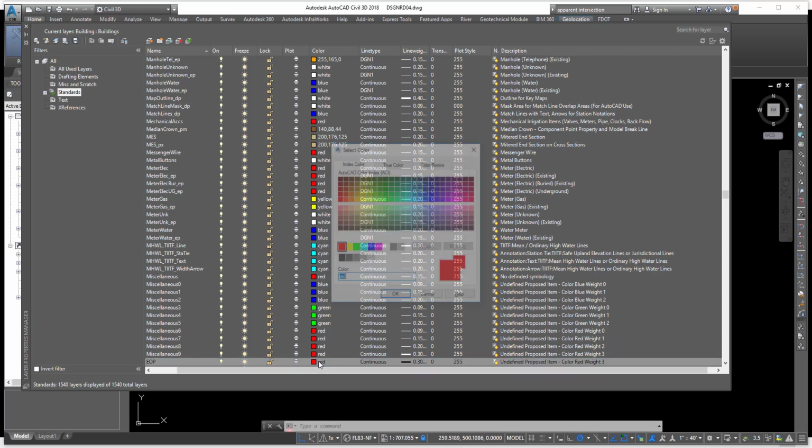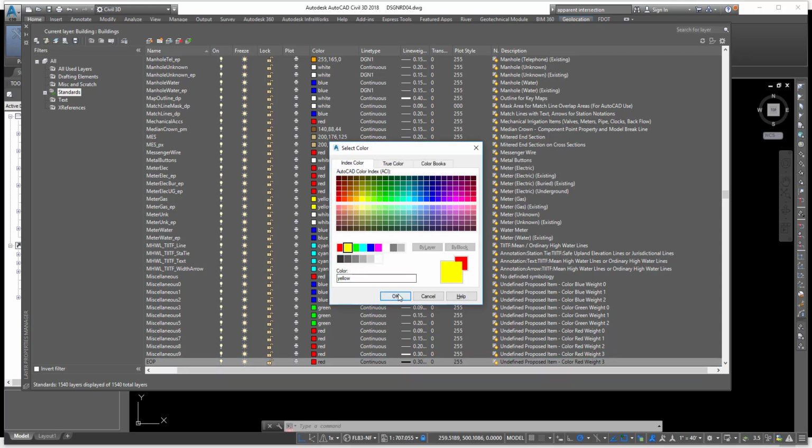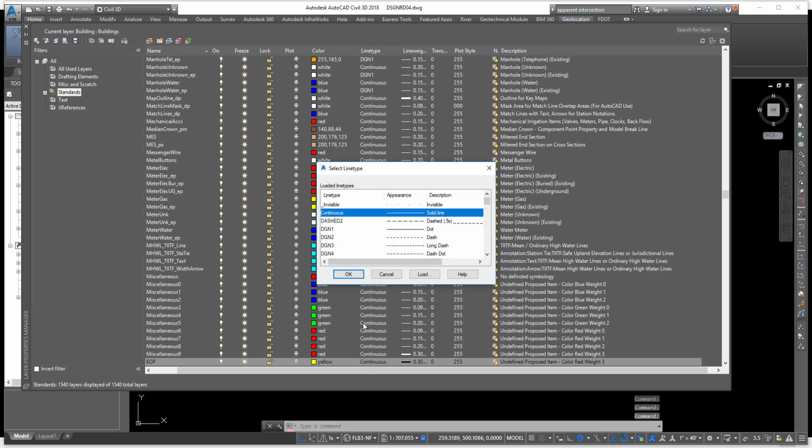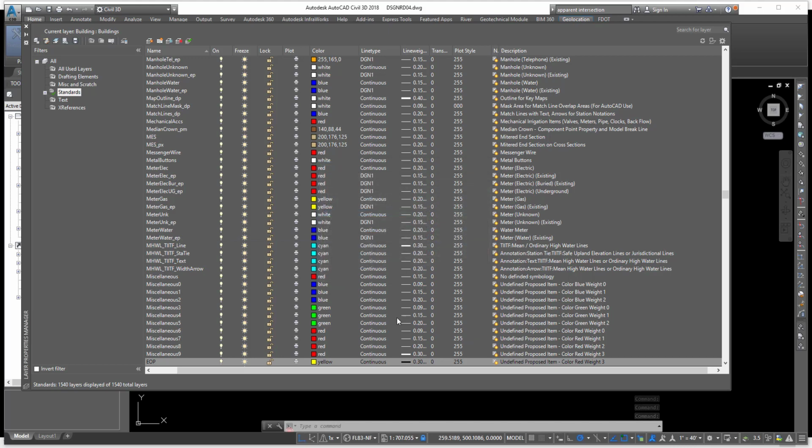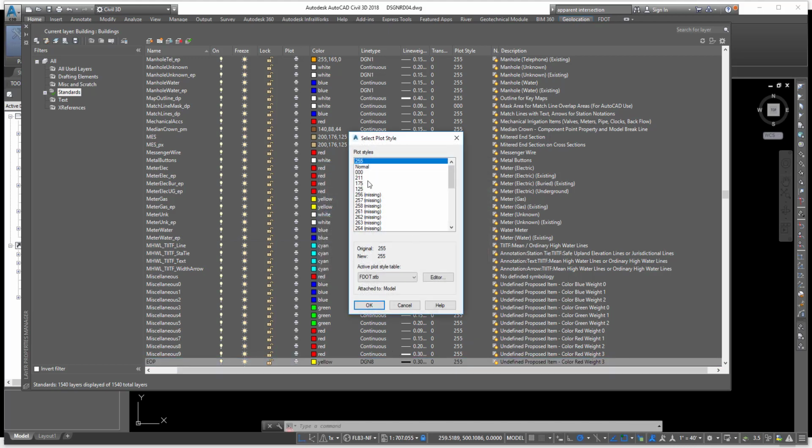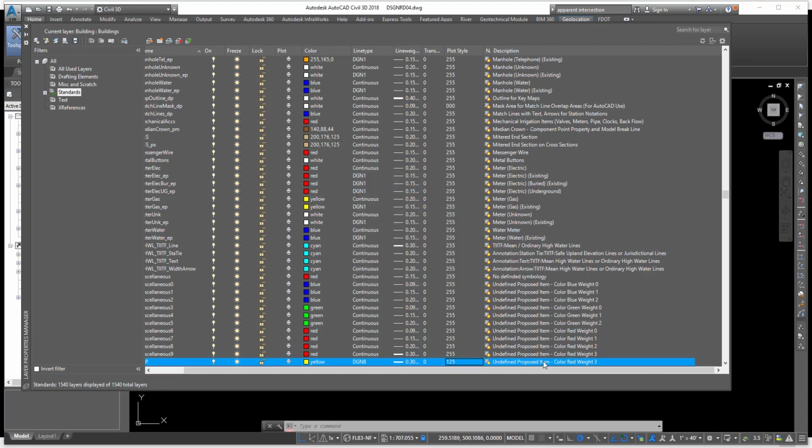And then I can come over here and give it a color that I want. And then I can give it a line type that I may want to use. Right now I'm just picking anything randomly. And I can give it the plot style that I want it to look like when I want it to print. I want it to come out at a grayscale of 125. And then I can go to the right here and I can call this edge of pavement.